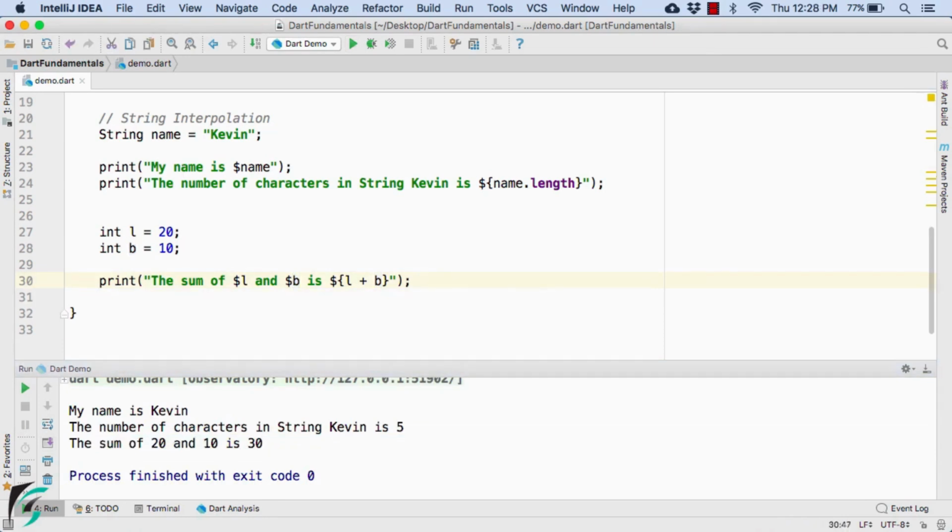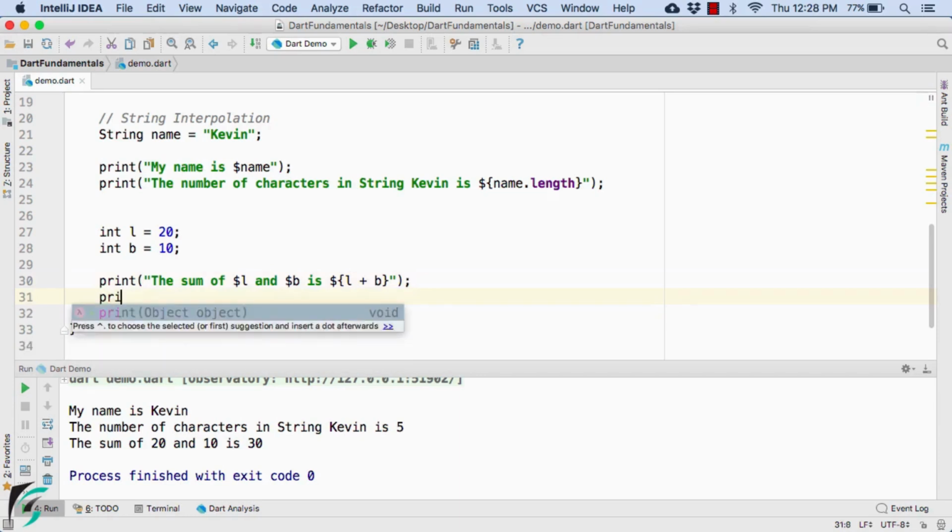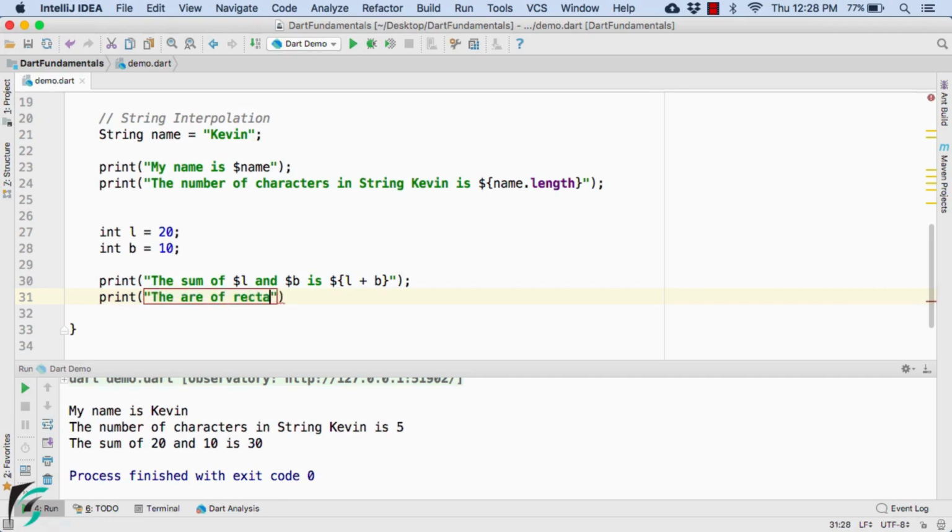You can even get the area of the rectangle whose length and breadth is given here, such as, and let us implement our interpolation here, that is length into breadth, curly bracket open and close, use the dollar symbol, and here as well breadth is $B and length is $L like this.